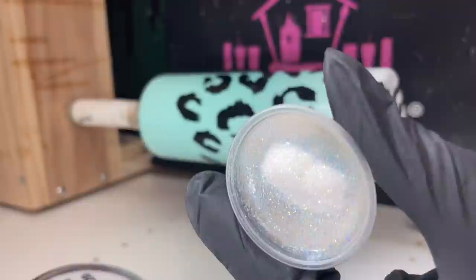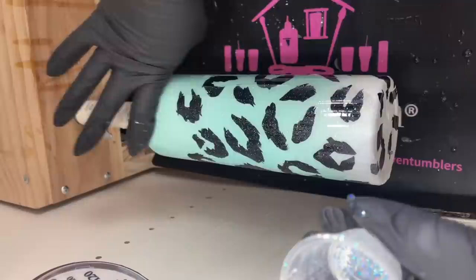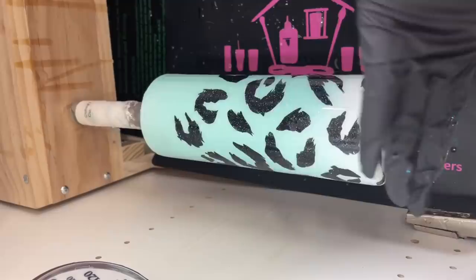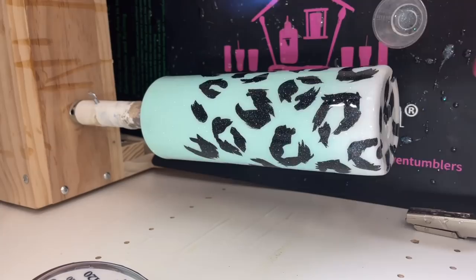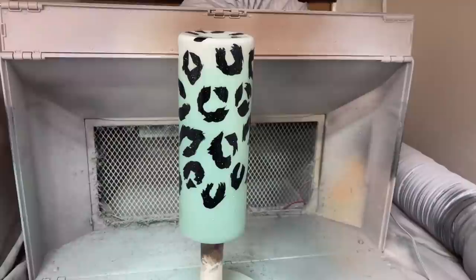After about an hour or so I'm going to do epoxy over the whole cup. I've got 30 milliliters of Alumilite's Amazing Quick Coat — their fast setting epoxy — and I've mixed in just a little bit of peachy olive glitter to give my cup a subtle sparkle. I don't want so much that it clouds the dark pigment from the spots, but I want the bottom part to be a little sparkly because we're going to do an ombre of paint over this that I don't want to be sparkly. I let it dry for a full four hours — remember, that's a fast setting epoxy; your dry times may vary.